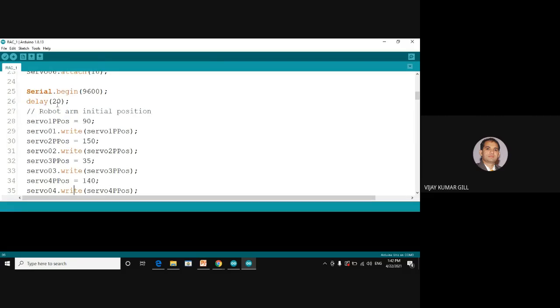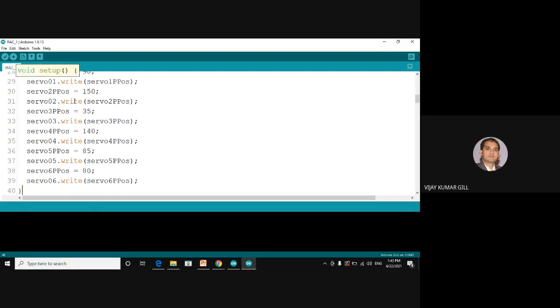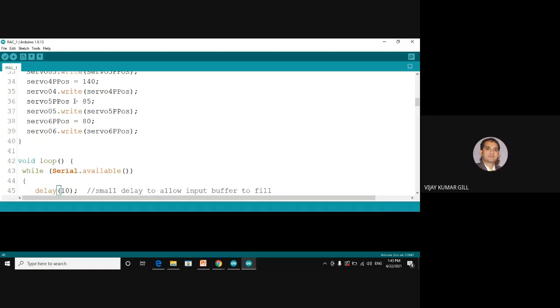After initializing, I'm giving a delay of 20 milliseconds, and I'm initializing my micro servo motors with some predefined positions: 90, 150, 35. It depends on what the initial position of your arm should be. You may want your robotic arm in a vertical form, or you need 90 degrees of your arm, for example, the 3 lower arms in vertical position and the next 3 arms in horizontal position. So depending upon the requirement of your micro servo motors, you can change the angles. It's better if you use 0, 0, 0 degrees, but we have used these positions based on the hit and trial method. We were using these values for our project.